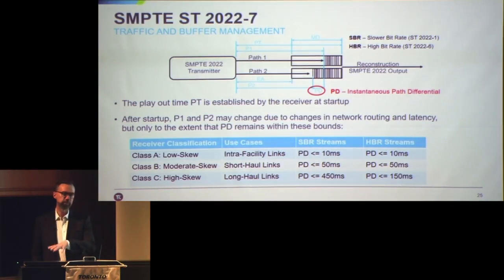If you're taking transport from, say, one rack to the next rack or even the next room, that's a short haul link. And there's some specs for that, like under 10 milliseconds for high bitrate streams. If you're taking a medium haul link, say from this building to the building next door or another floor in the tower, that's a moderate skew with a little bit more delay requirements. And if I'm trying to send something from here to Montreal or from here to Vancouver, that's definitely a long haul, high skew link. And it has an associated longer path differential allowance. And that means longer latency. How long can it be? If you're doing live sports or some election result, long skew is not going to be your friend here. I don't know what you can do about it, though.